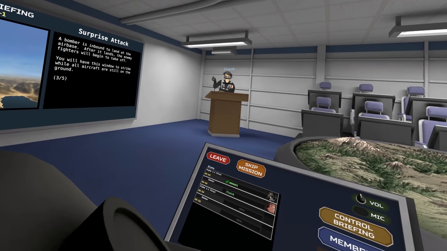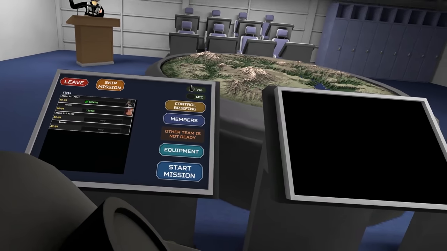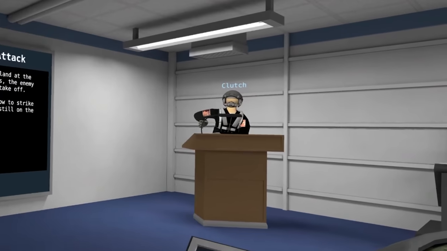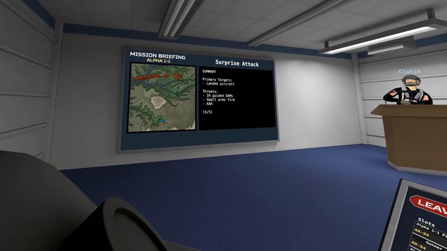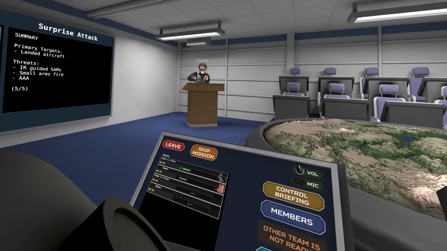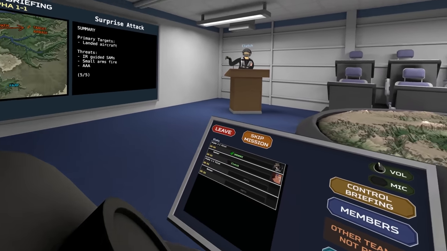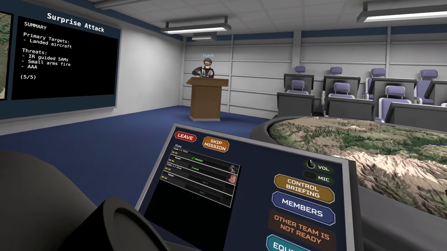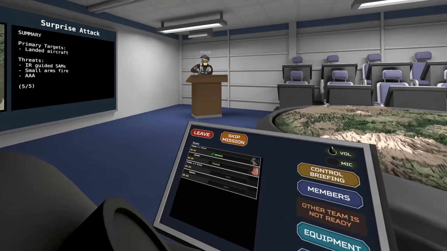Bomber is inbound, and it's going to land at the airbase. After it lands, the enemy... and the small arms fire, along with AAA roadside assistance. So if you see anybody, AAA, take them out. Just absolutely destroy them. We don't need AAA roadside assistance here.